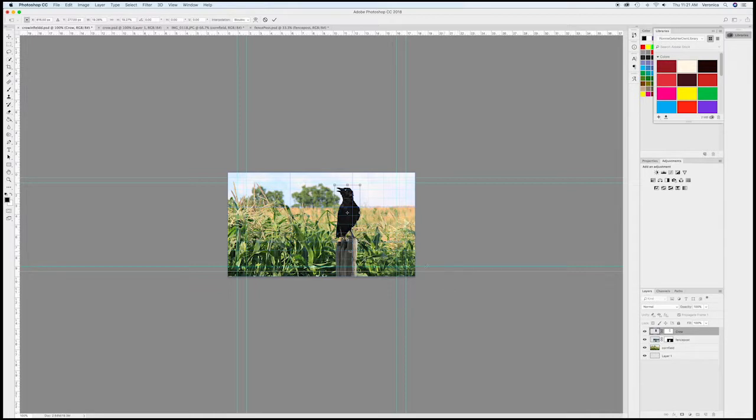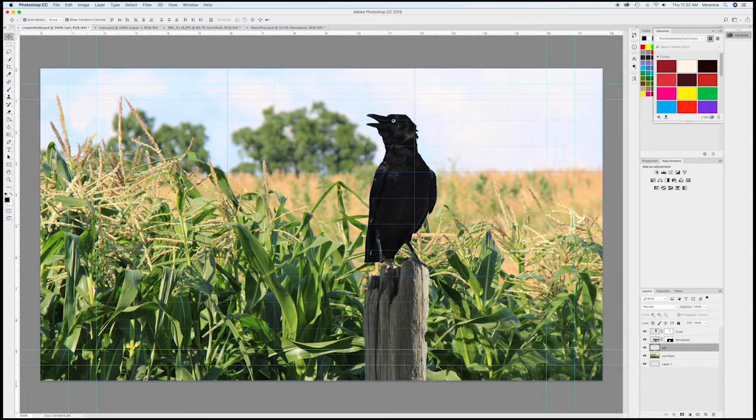There we go, and we can paint in some black behind the fence post. So I'm going to put in another layer behind the fence post and just paint in some black so I can pretend that that's the rest of his tail. So here's fence post, here's layer 2. I'm going to call this tail. I'm going to zoom in once again, and then I'm just going to get my paintbrush, make sure it's black. Make sure I'm on the tail layer, and then just put a nice black tail here so it just kind of blends in with everything else. There we go. So that's good enough.